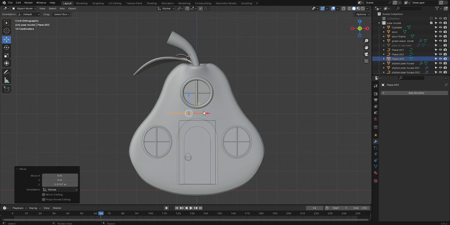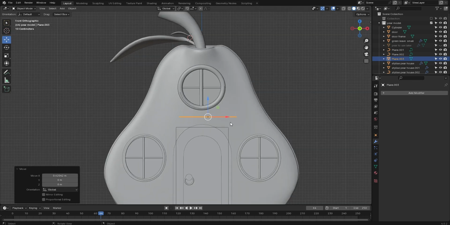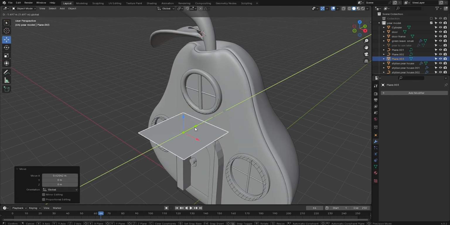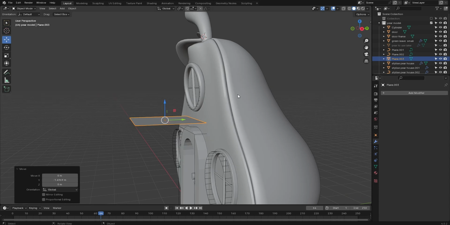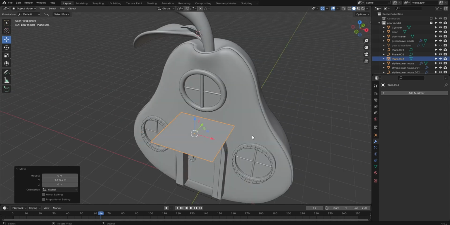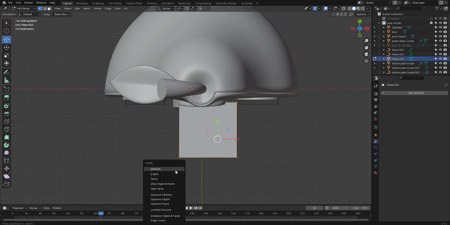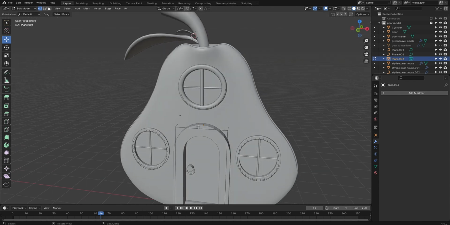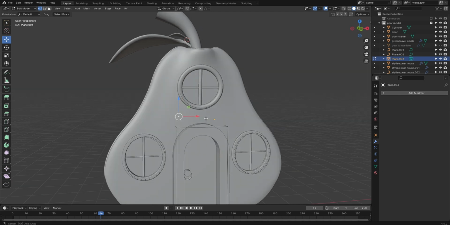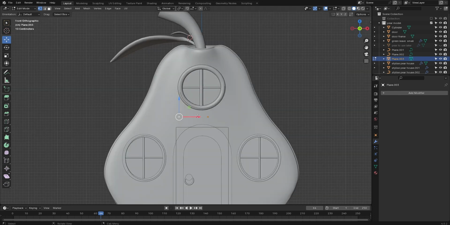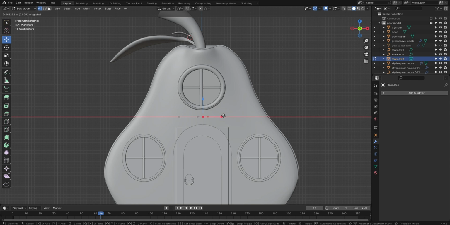Bring this down, bring this down here. Tap into edit mode. Select these vertices and delete vertices. Then select this vertices. If you don't want to use a plane, you can add a single vertex.